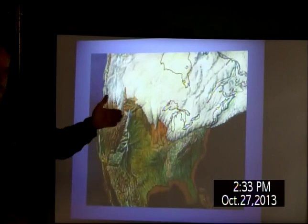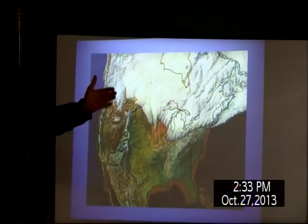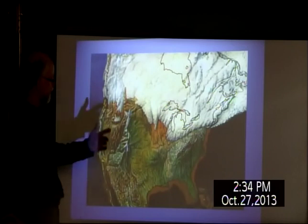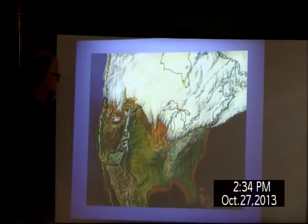Why don't you think it could move down any further? Yeah, it's too warm, so it was melting at that point. And as this glacier was bringing down tons of material, large rocks called glacial erratics, all the sand material, as it melted away, it just dropped it right there. And we wound up with Long Island, and also Cape Cod, some good things. As you can see, and as I said, Andover was covered by a glacier.